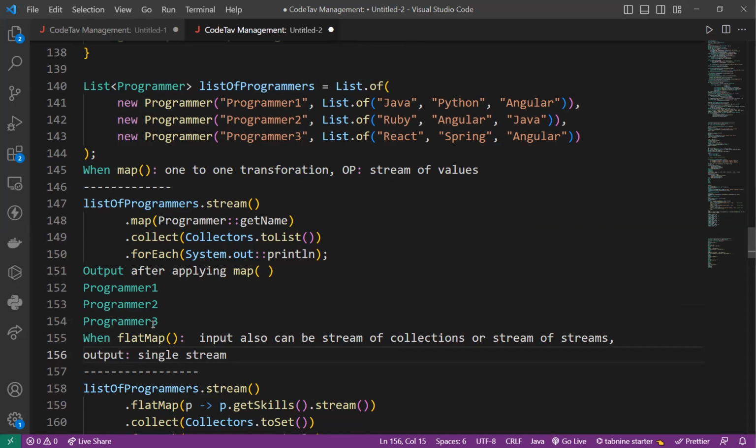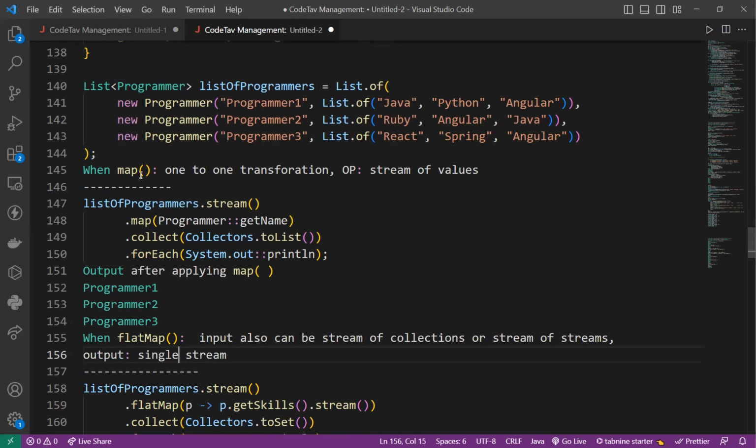If you want to know some specific points, then for map, it works on a stream of values. It performs only transformation and it produces a single value for each input value.